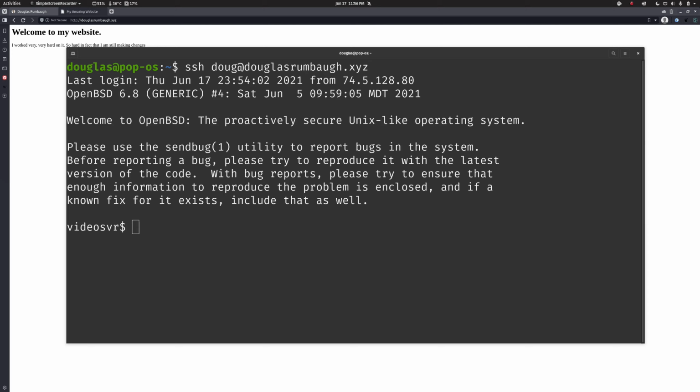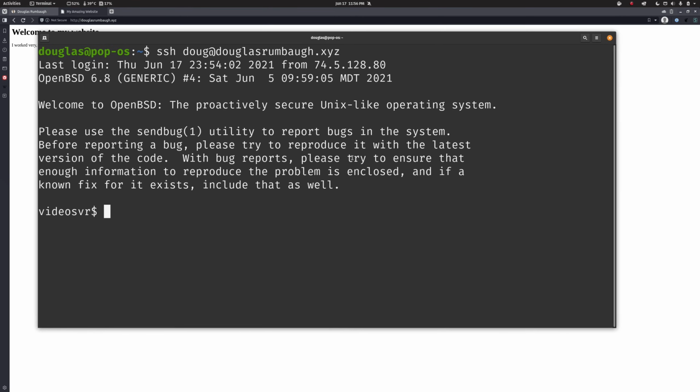In the last episode, we got HTTP working and the website served. You can see back here. Now, let's take the necessary steps to secure this thing using HTTPS. We are going to be using Let's Encrypt as our certificate authority and the Acme tool to deal with all of the certificate stuff. And this is actually going to be not very difficult to do. Acme makes this incredibly simple.